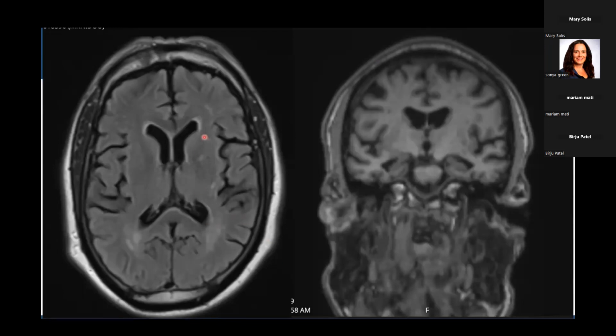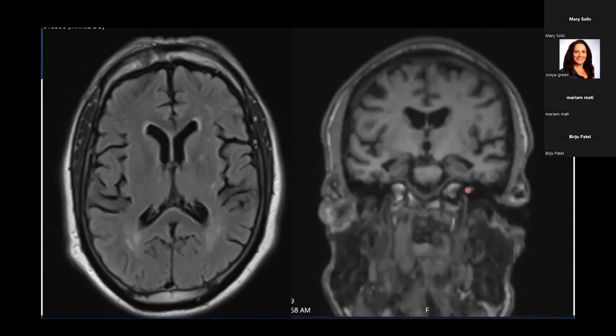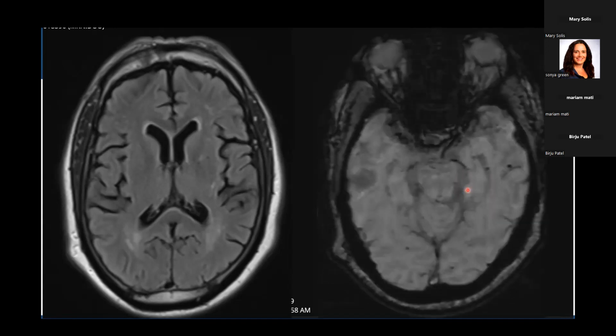So here I'm showing you a FLAIR image, a little bit of some mild vascular changes throughout. You can maybe see here, based on those mesial temporal atrophy scores I showed you earlier, getting some enlargement of that ventricular horn of the lateral ventricle. A little bit of hippocampal atrophy, right? Some entorhinal atrophy, some sagging of that hippocampus moving down. This is a patient who had a relatively classic profile or symptoms that were consistent with Alzheimer's disease and some short-term memory issues and repetitive in conversation. Of course, when going through all the differences, I'm not going to show you all of them now, but I'll show you some relevant ones.